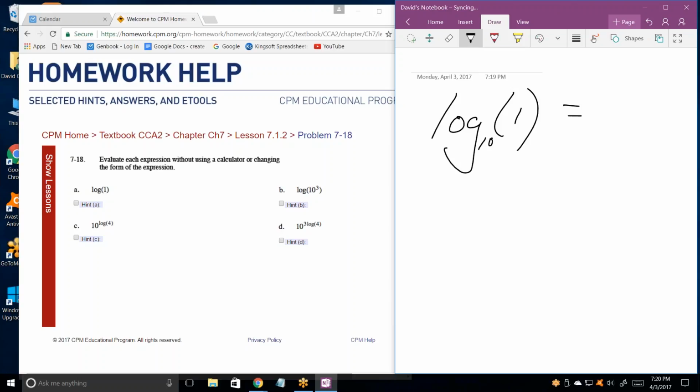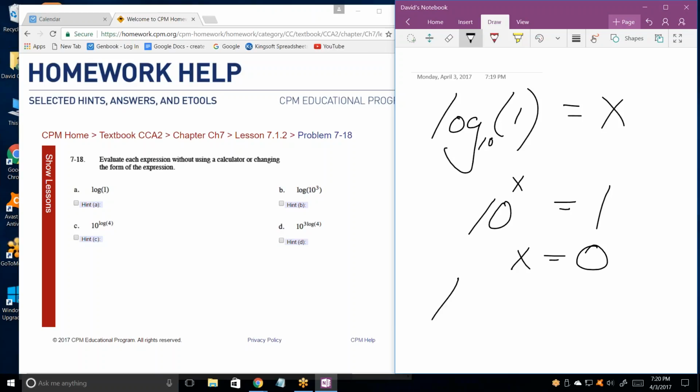0. Yeah, and the way I usually tell, I don't know how you do these, but the way I do them is I make up a variable, x, I put it over there, and then I convert the whole thing to exponential. In other words, I know that 10 to the x has to equal 1. Well, the only x that works is 0. Any number to the 0th power is 1. Therefore, the log of 1 is always 0, no matter what the base is.